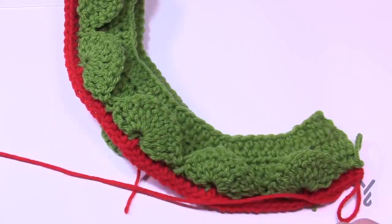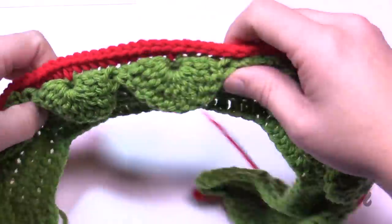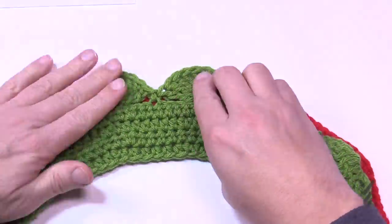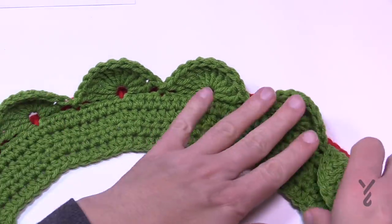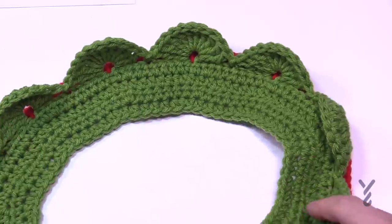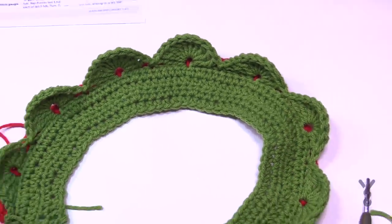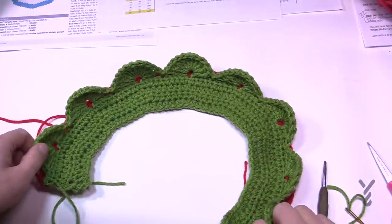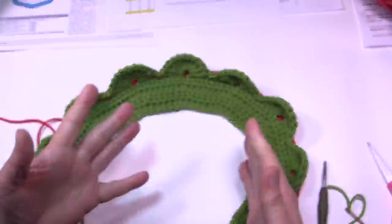Now you can pick up and continue along your journey. Almost every five rows you can add a scallop — we already have one done and these scallops just lay back down on top of the project. It may look pretty cool if you add more scalloping sooner, and this is what it could look like. That's it for today — this is a tutorial on the Christmas tree skirt, and on behalf of my friends at yarnspirations.com, we hope you have a good one and hope to see you again real soon. Bye bye.